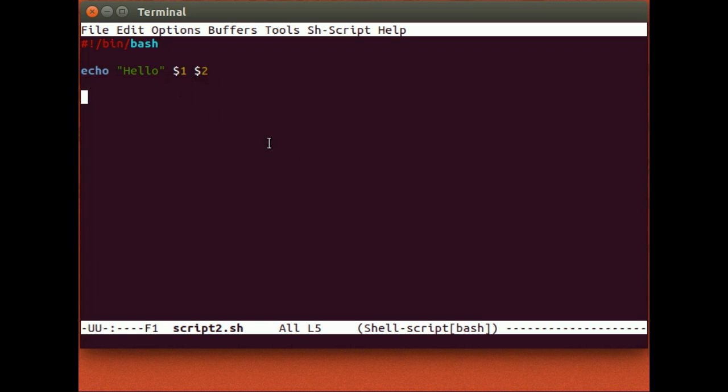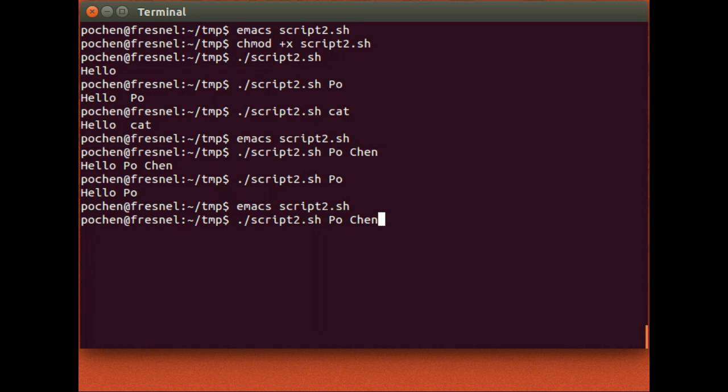But what about 0? Do we have a command line argument that starts with 0? Is there a variable called 0? Let's see what 0 actually represents. It's actually printing hello PoChain from, and this one is $0.